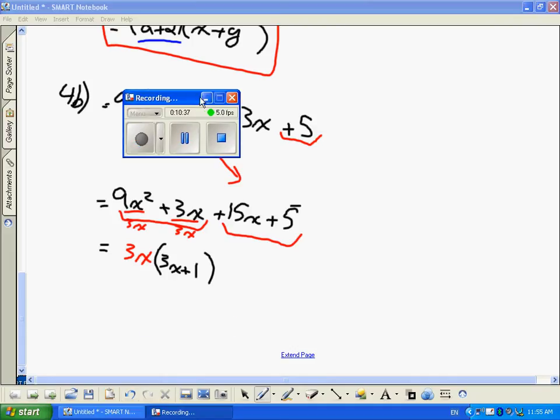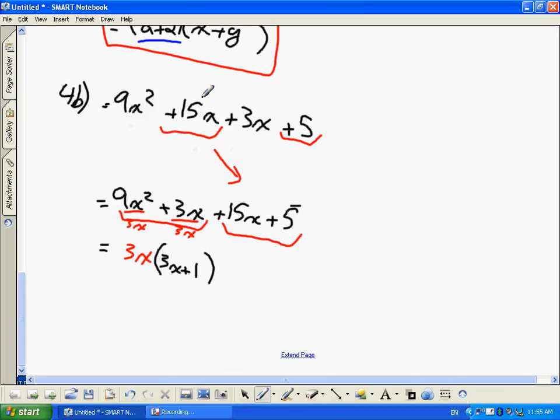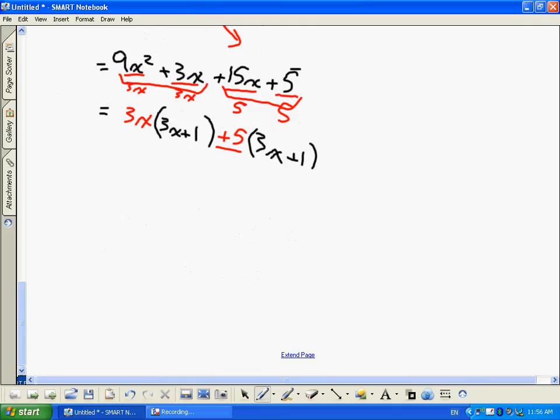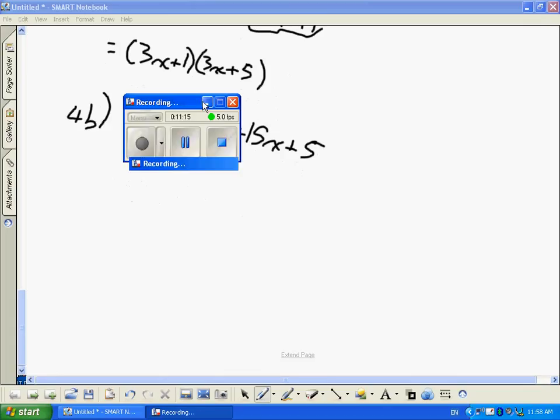Good. In my second pair, I can get a common factor of 5. So I'm going to take the number 5 and positive 5 at that. I'm going to divide these two terms by 5. When I divide 15 by 5, I get 3x. 5 by 5, I get 1. Oh, look at that. Works out nice. This bracket and this bracket are the same. Take it to the outside. And in our new bracket, whatever's left, 3x plus 5. I have my final answer. That's all we got.